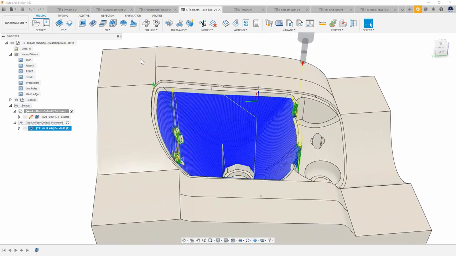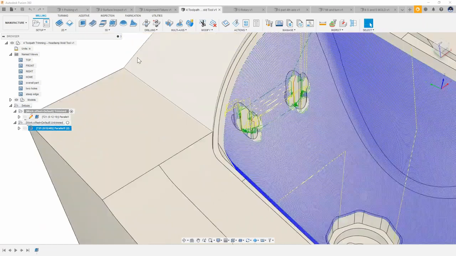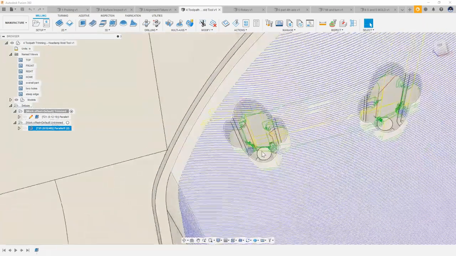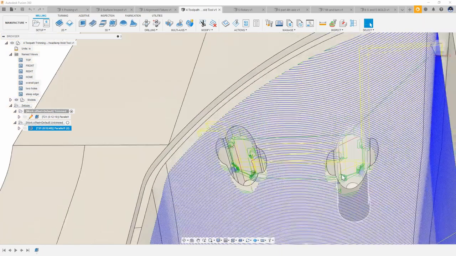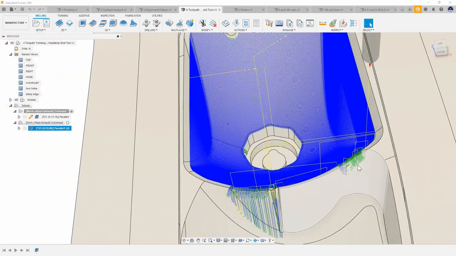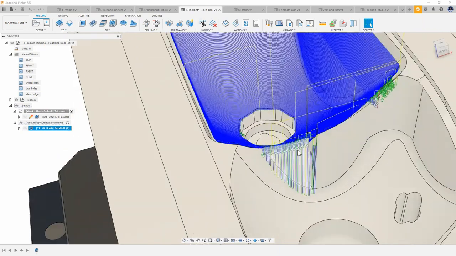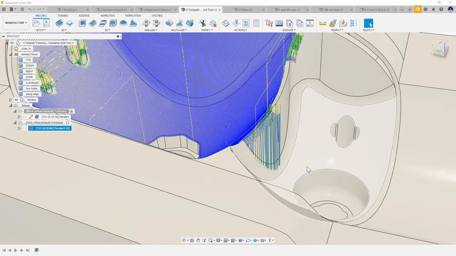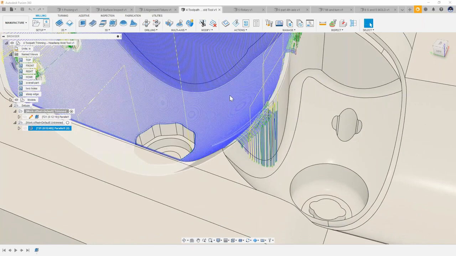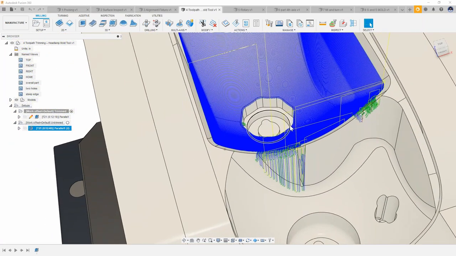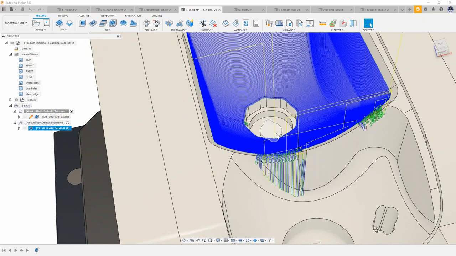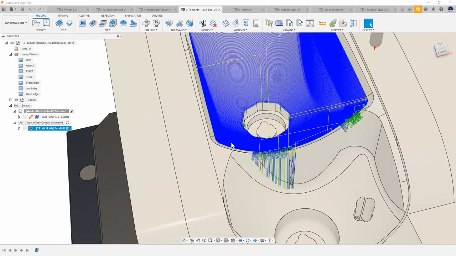But when I start zooming in on it, I see some areas in here that I'm actually not a fan of. So I see it diving down into this hole where the tool actually fits, which obviously doesn't please me very much. And then I also see over here, I call this like a waterfall, but the tool is essentially waterfalling or spilling over the side of the area that I have selected. And this could be caused in many different ways. Obviously, how the model was designed, how we selected our toolpath, and sometimes this can be very, very tricky to go through and fix.